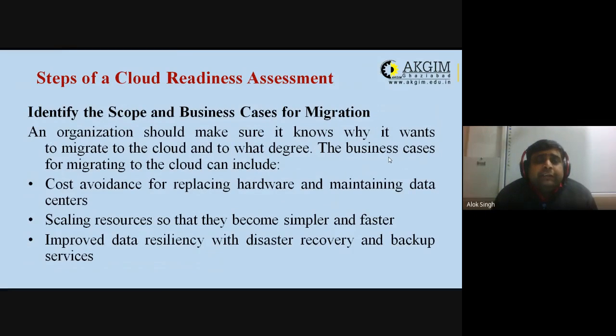So first is identify the scope and business cases for migration. It means an organization should make sure it knows why it wants to migrate to cloud and to what degree. The business cases for migrating to the cloud can include cost avoidance of replacing hardware and maintaining a data center, scaling resources so that they become simpler and faster, and improving data resiliency with disaster recovery and backup services. So what is basically scope and business cases? You will discuss cost avoidance for replacing hardware and maintaining a data center.